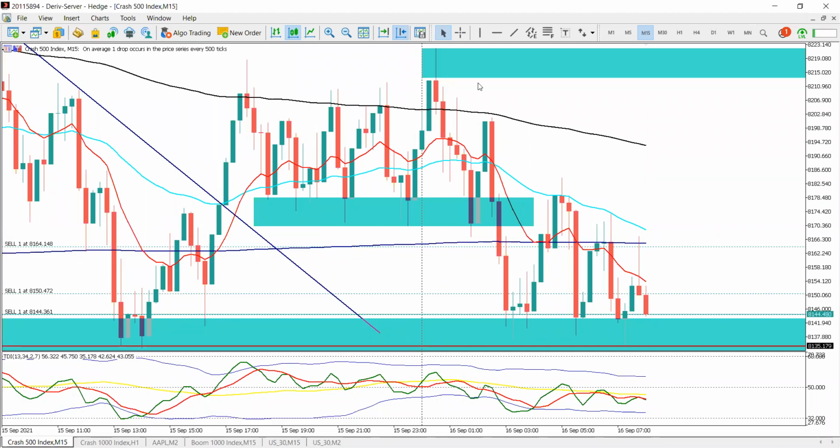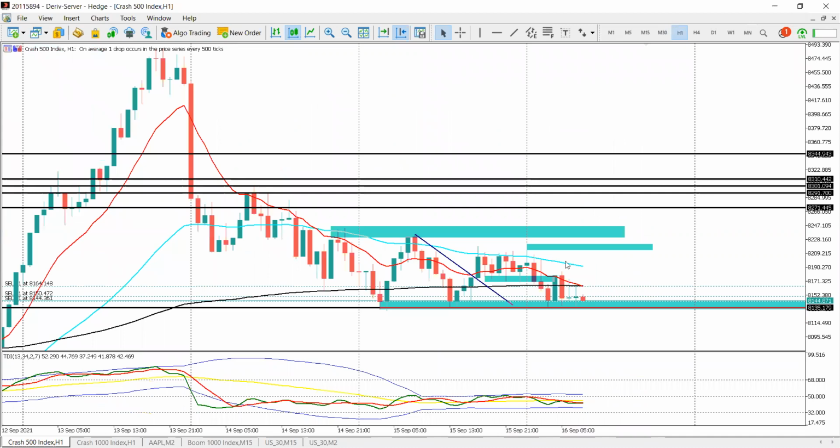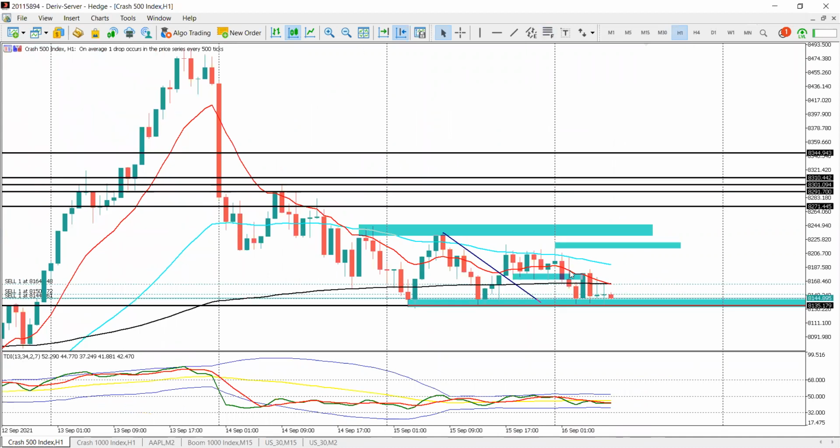But you should also keep in mind that your price can also push back up to the zone, because it's almost like a range. If you go to H1, you see that this price movement is almost in a range. So as much as we're expecting a drop, you should also expect the price to trap. It can take out the early sellers and push back to this zone before deciding to come down. Or it might actually decide to do this.